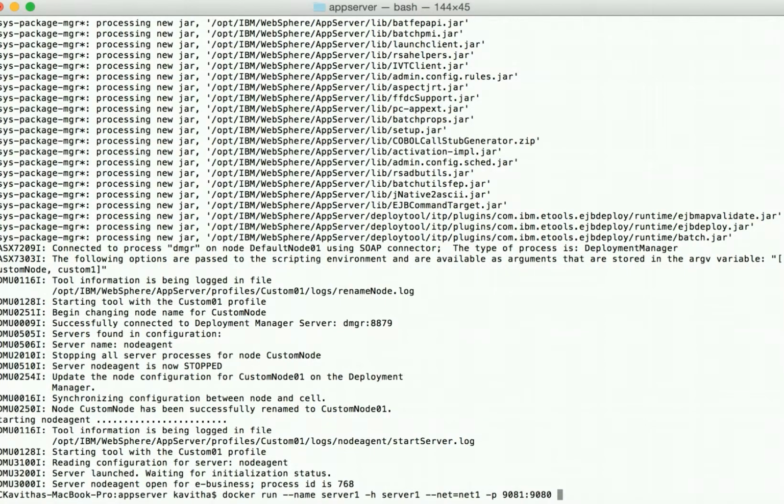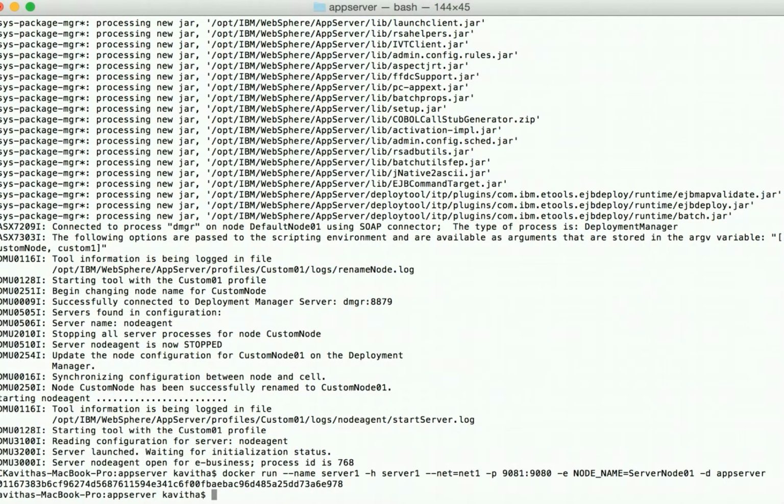So this is to access the application which is running in the server, and then we are going to use the environment variable node name to specify the node name for the container, server node 01, and then we are going to run this container in the background. So it is -d and then the image name, that is the app server. So the app server container has been started successfully.